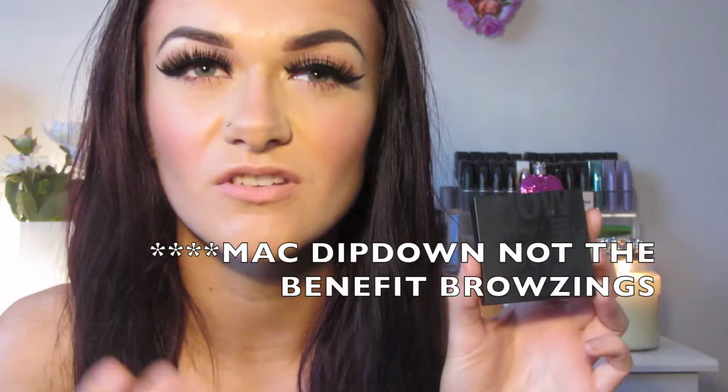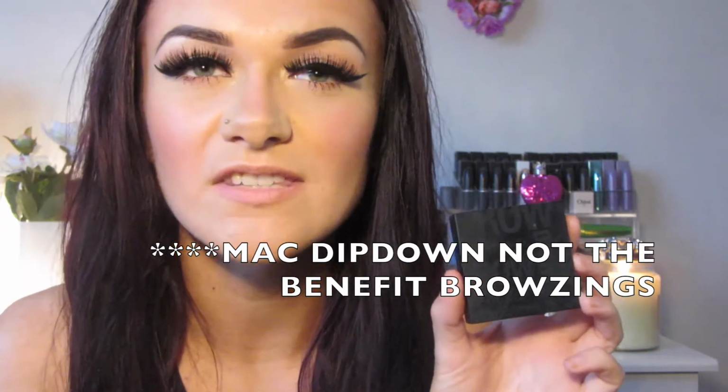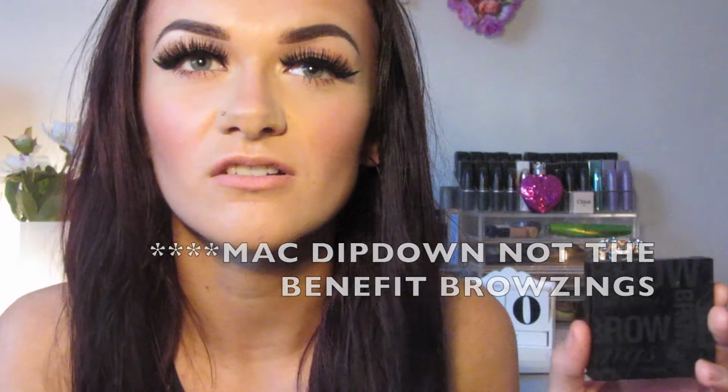I've got it on my brows today, I don't know if you can tell, but basically the brow products I was using before, as I said in a previous video, were far too red toned, whereas this is a lot darker and doesn't have that sort of red tint. When I had the flash on in pictures, I found this far too sort of red and gingery for my eyebrows, and obviously that's the wrong match for me as I have dark sort of purpley red hair. So yeah, this is a lot better colour match for me and I love it.